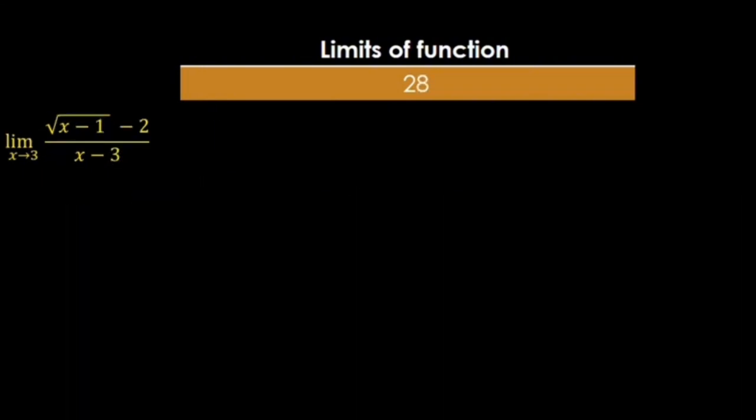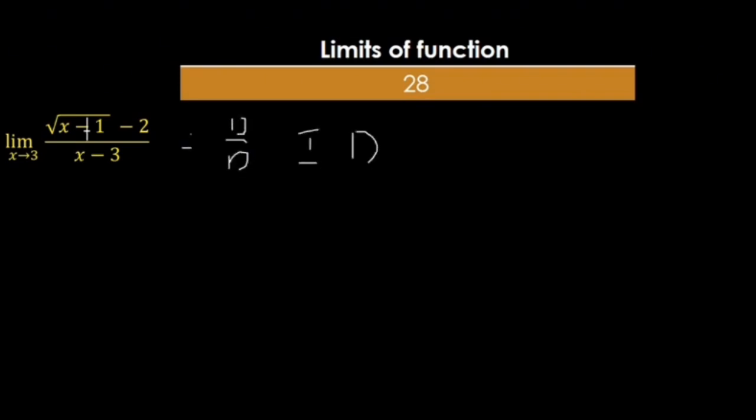Therefore, question number 28, we have the limit as x tends to 3 of square root of x minus 1 minus 2 all over x minus 3. Okay, if you substitute directly, you are going to have 3 minus 1 is 2, and the square root of that is not nice. This question has a slight error. I notice it. You have here a plus, so that when you substitute for the first time, you have 3 plus 1, which is 4. Square root of that is 2. 2 minus 2 is 0 all over 3 minus 3, 0. Okay, let's proceed.